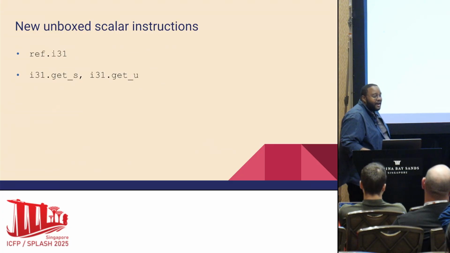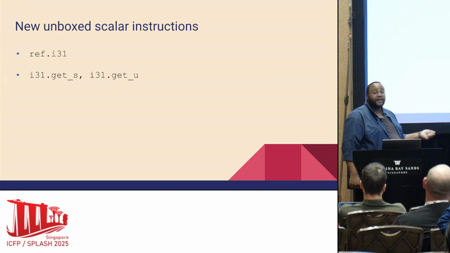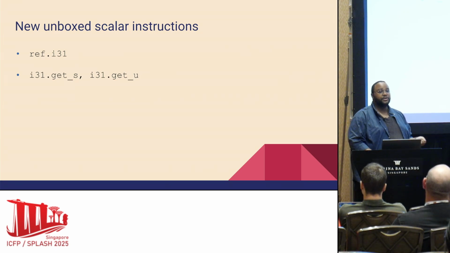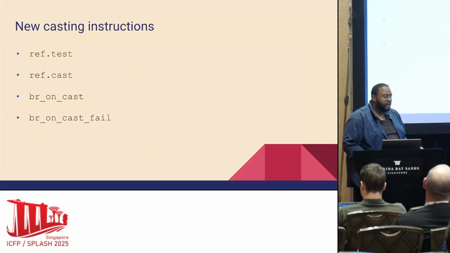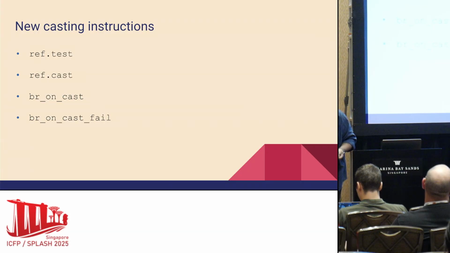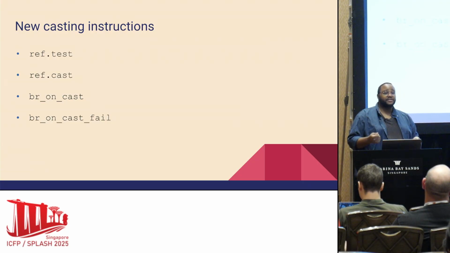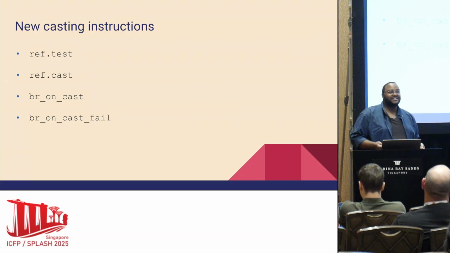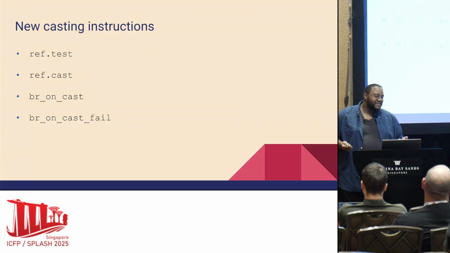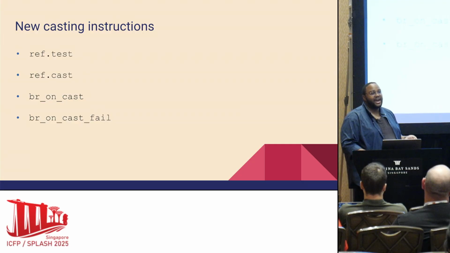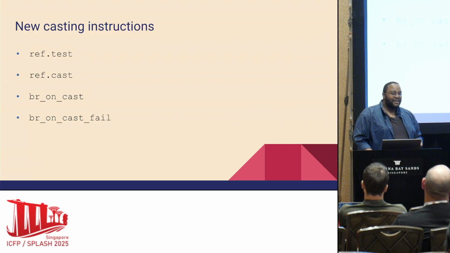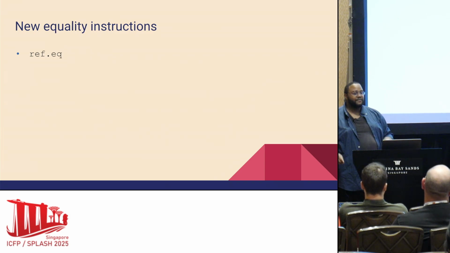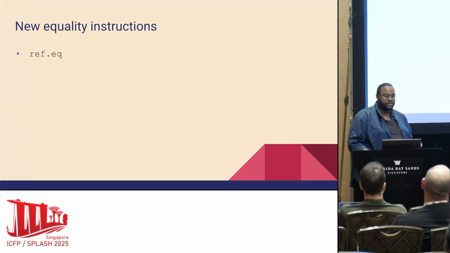It makes me happy. For those unboxed scalars, you have ref.i31 to create those I31 values, and then you can get the value back either sign extending or not. Casting. This is where things get a little bit more fun. So ref.test, you can test whether a reference is of a certain type. The cast instruction, you can cast both up and down, so you can lose specificity or you can gain specificity. You will incur some runtime costs for doing that, but maybe that's okay. And then you can do branch on cast and cast fail if you're trying to get real dynamic and have a bunch of fun there. And of course, we have that ref.eq instruction to test equality for references that are EQ types.